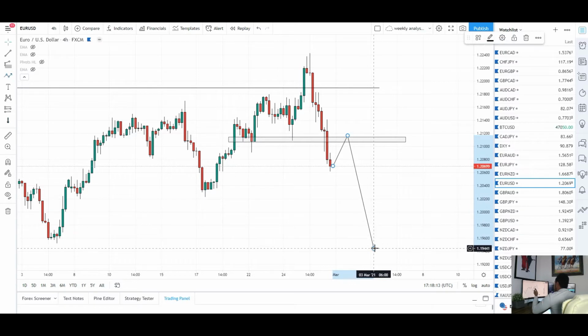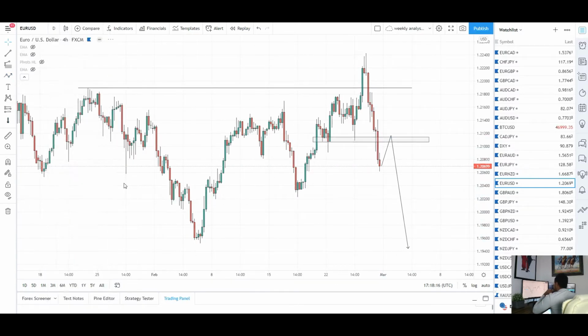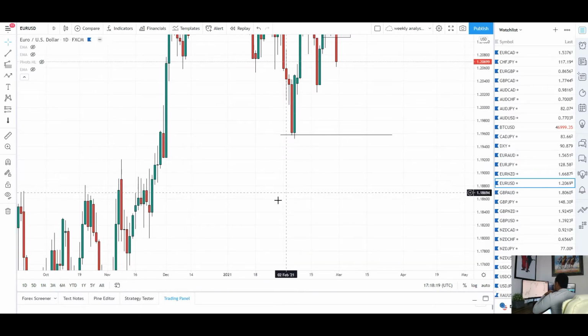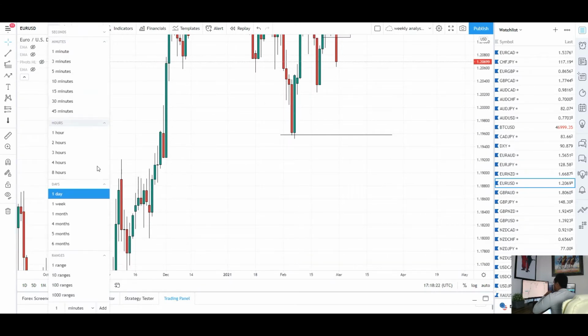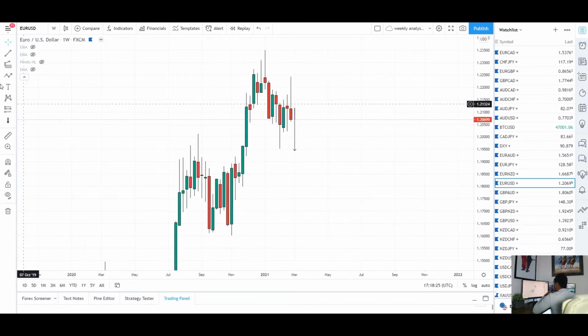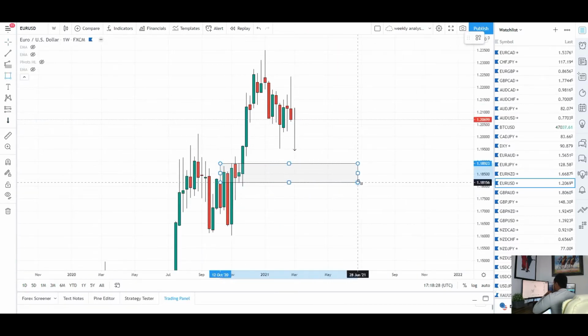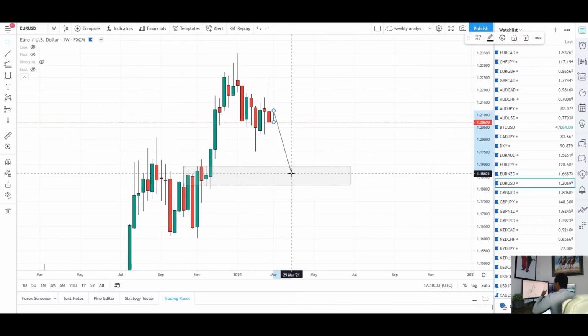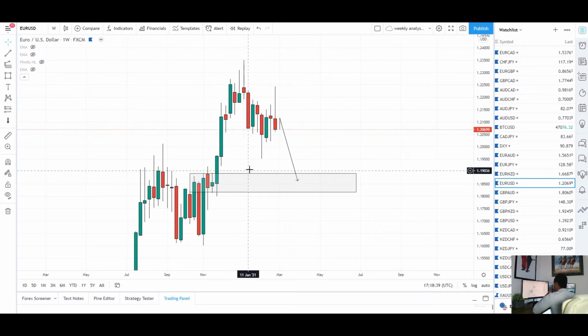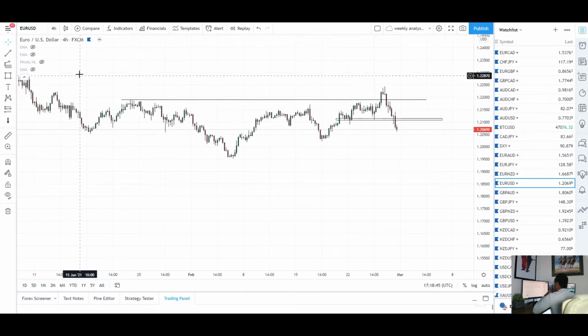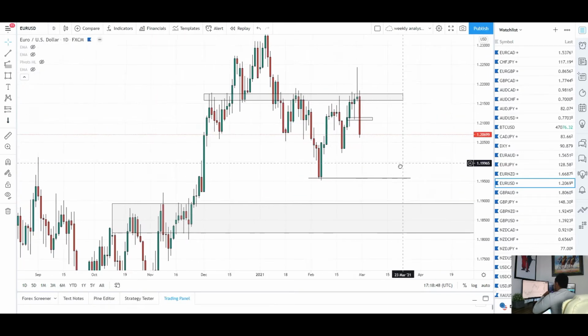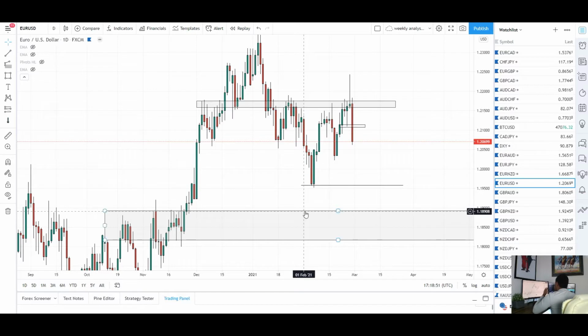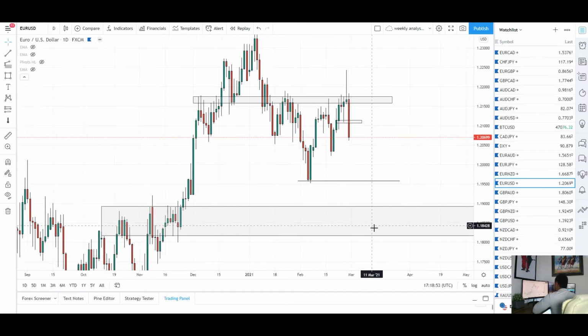and then we could look for entries there to go short on the Euro USD, and we'll be targeting to the lows and maybe even further to 1.19, which on the weekly has a really nice doji here. So again, could look to target that area. So had a bit of indecision there with the doji, and then we just shot to the upside for this bullish momentum. So it could be coming back down to tap back into that area around 1.19 or maybe even 1.185. So downside potential here for Euro USD, bias to the downside. I think eventually we'll probably end up taking out those previous lows here around 1.195. I think we'll take out those lows and see a nice test of this area down here.